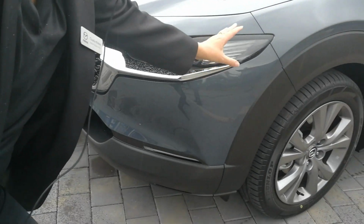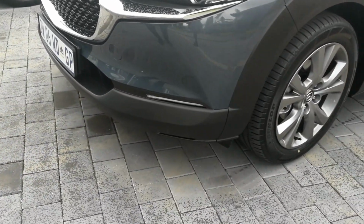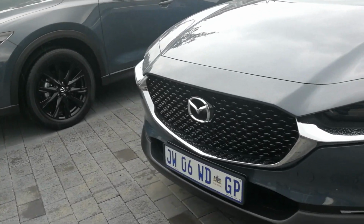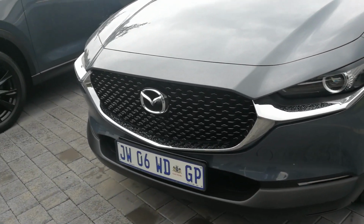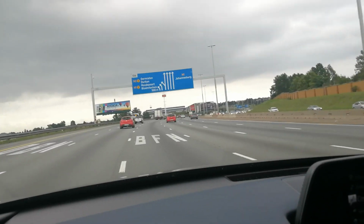Very sharp headlights, also going into the signature wing that you can see here, and that also continues on the inside. Signature grille, as you know it from us, we already have it in different models, and it's just a beautiful feature that makes the car look nice and bold. Absolutely so. Should we take a look inside? Let's go have a look on the inside.